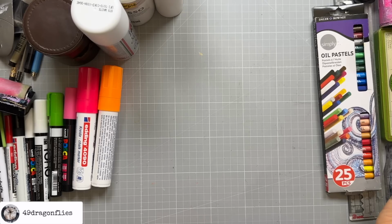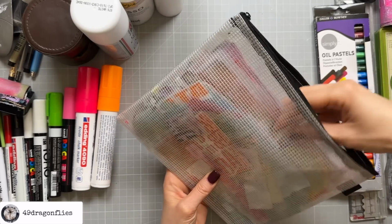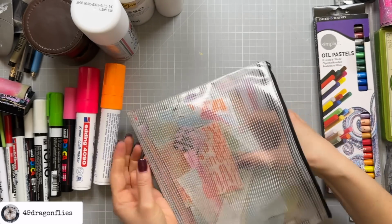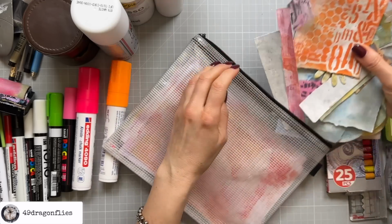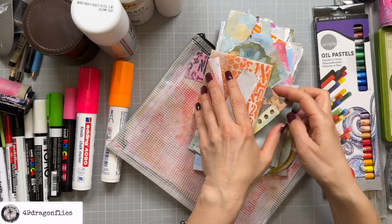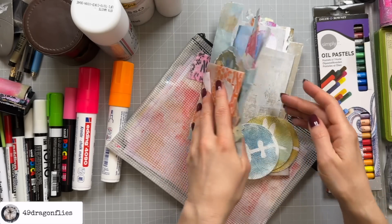Then there's a few things I wanted to take which are not on the list. So for example, obviously I'm going to take some of my collage fodder. I think I will add some more, but just so you get an idea. Yeah, I'll definitely be adding more to this.